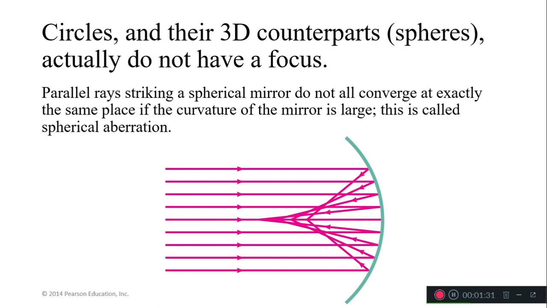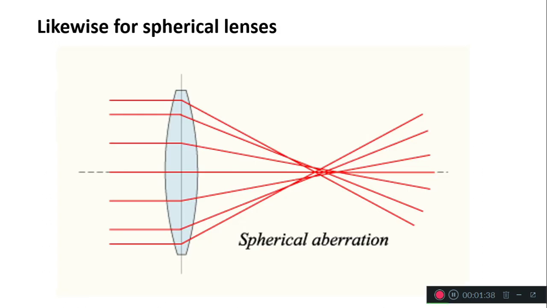There will be a slight mushiness to any real image. This phenomenon is called spherical aberration. It's actually true for spherical lenses as well. If I have a whole bunch of rays coming in parallel, they're going to interact with the spherical side of the glass on the near side and then again on the far side, and those won't go through a single point. They'll be spread out through not one focus, but a focal blob. This effect gets limited if I have a thinner and thinner lens.